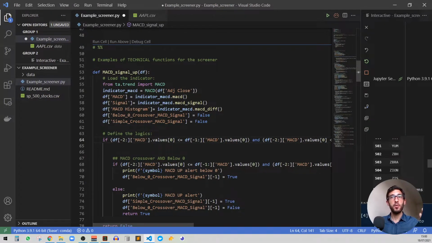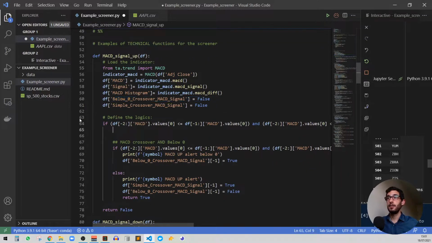Okay, so what we're doing here is: by the first block, MACD is going high. Second, the signal was higher and now the signal is lower. So we've got a crossover. And then we are focusing on two things: if that crossover is a simple crossover or if that crossover is below 0. Here you can apply your own logics. So if the MACD has a crossover below 0, then it's gonna do that.